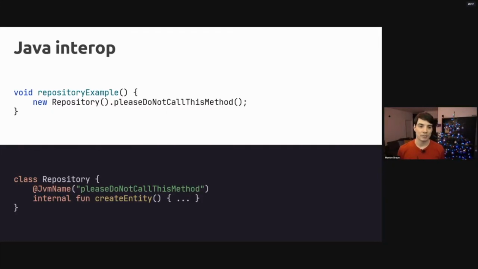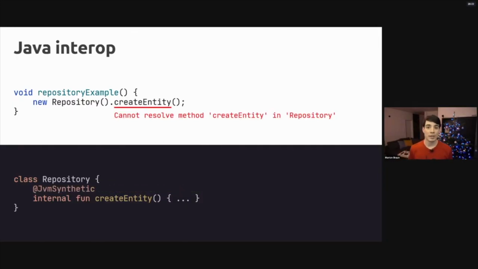But really, the ultimate solution, if you want to prevent Java clients from calling into this method, is to mark it with JVM synthetic. Anything that's marked as synthetic in the bytecode, which will be done if you add this annotation, will be inaccessible from Java source code. So this applies to both external modules and your own. So if you have a mixed code base and you want to access this from Java code, then you're basically out of luck. But you probably are writing a lot of Kotlin code and hopefully very little Java code. And in those cases, JVM synthetic can be super useful because it hides a declaration from Java clients entirely.